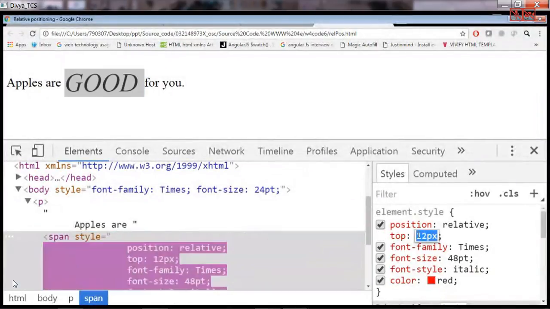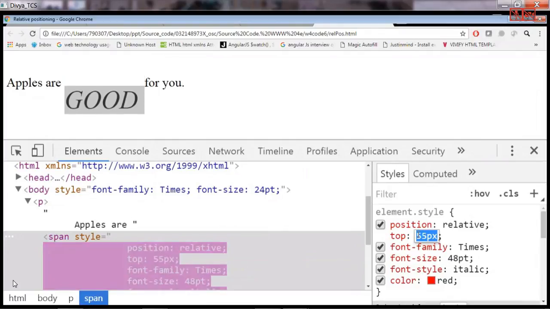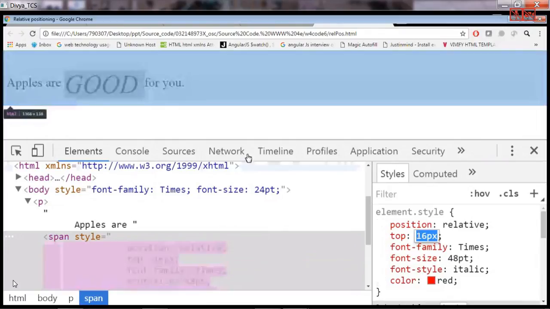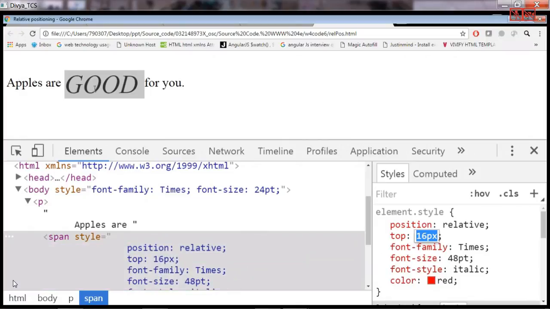If you change the top value or bottom value, it will move. But make sure it will always be in a normal flow, and it will not sit over the other element. It is moving relative to its position. Using the top and left you can move it accordingly, but generally it will follow the regular flow.